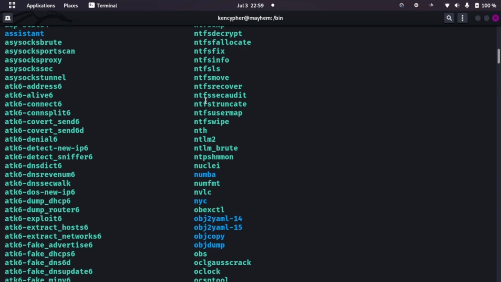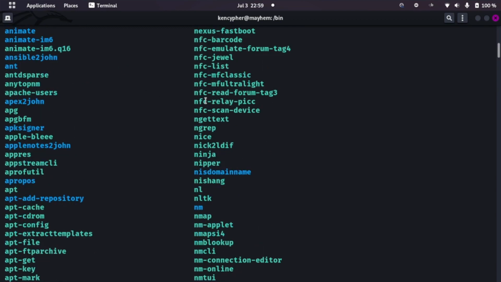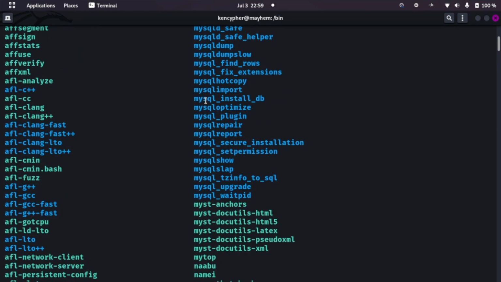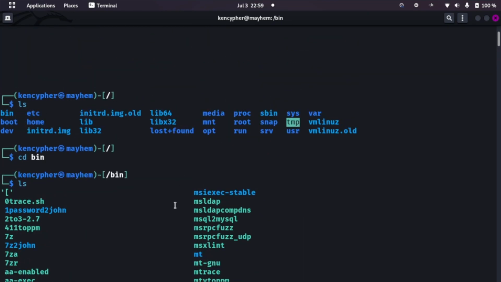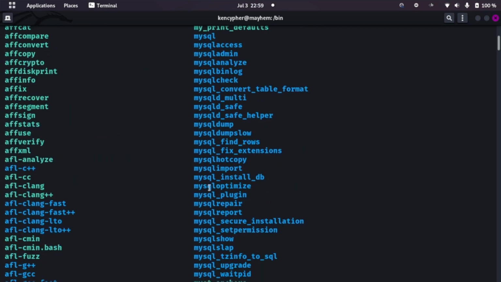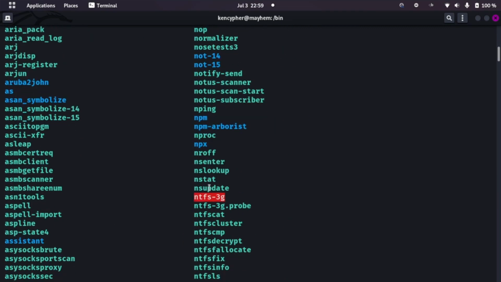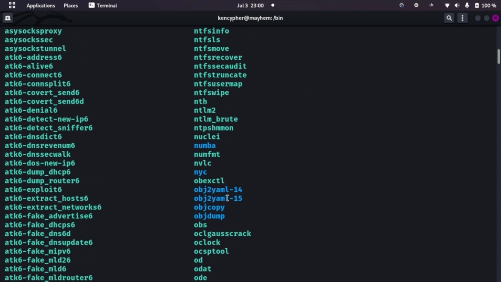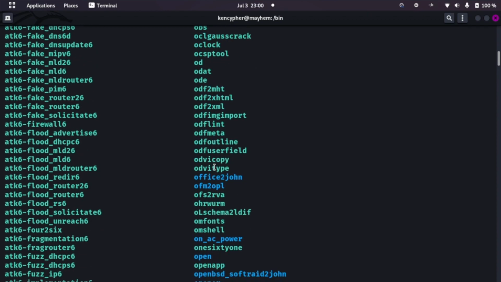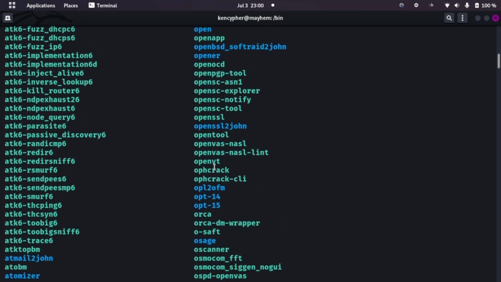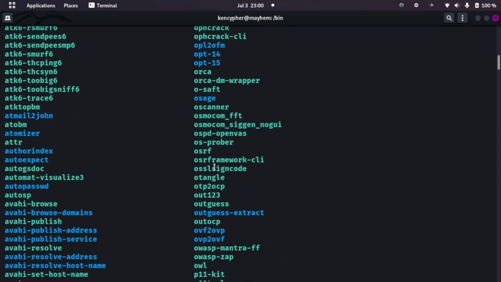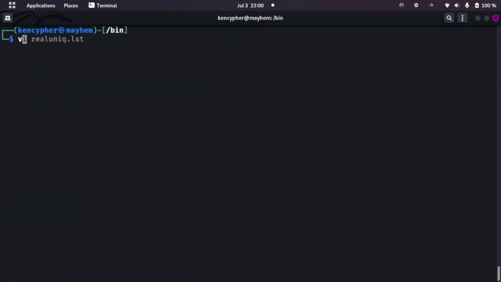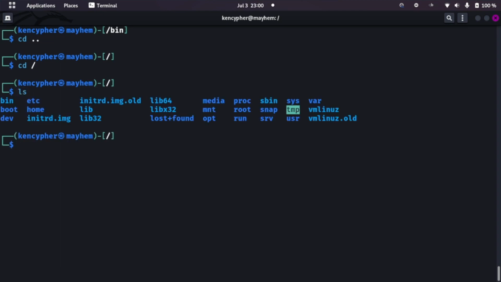So all these are commands. These are executables. I can execute them. I just need to type these commands in my terminal. And now we are here. Let's locate ls. It should be right here. And okay, maybe I forgot the ABC. Let's just go backward. Now by typing dot dot, we can go back to the slash, or you can do that with cd slash. Now we are back in the slash directory.